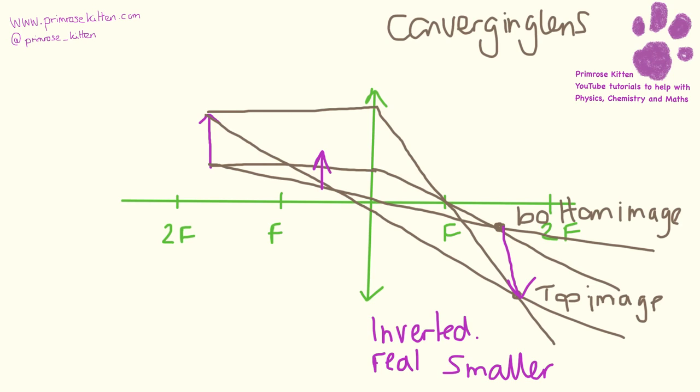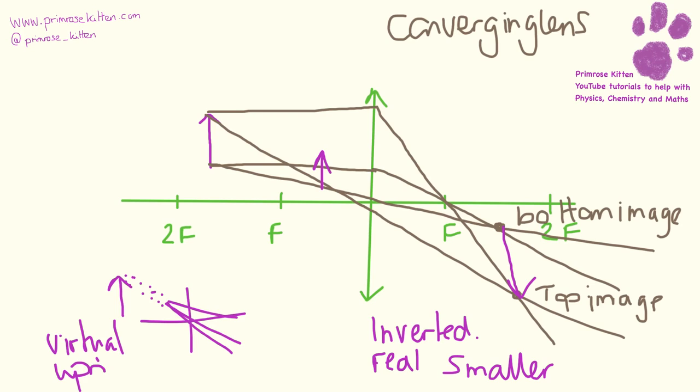Follow the same rules, but then you'd need to draw your lines going down here, and you'd need to backtrack them up here, because this is where your image would be. It would be virtual, it would be upright, and it would be larger. So that's how you take a normal converging lens diagram and turn it into a magnifying diagram. That will only happen if the object is placed between the lens and the focal point.